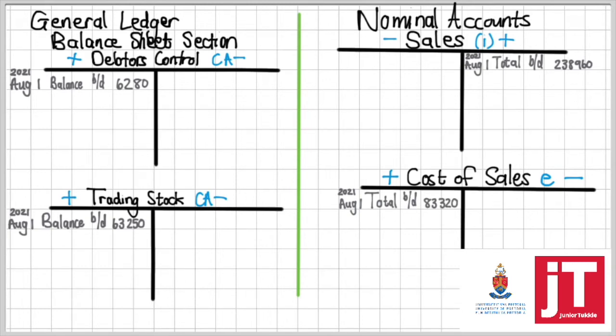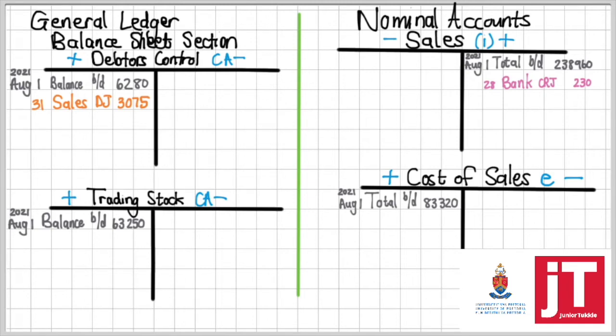Then we post from each journal. Now you can just refer to your memo or refer back to the previous slides, but you post the total of the column at the end of each month. So the first column that we have there is the sales column, and the sales column will record the total debt of the customer and the sale that we have. So the total debt of the customer must be recorded in the debtors control account on the debit side, because it increases the debt of the customers.